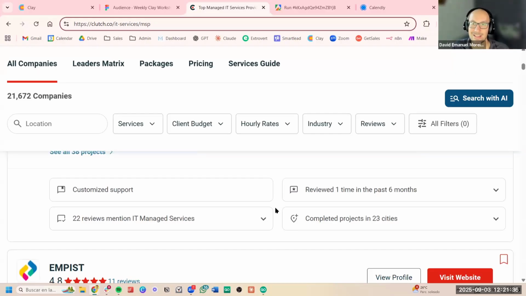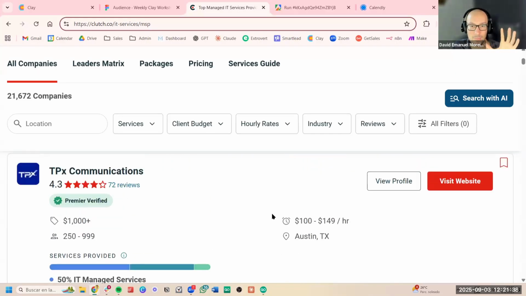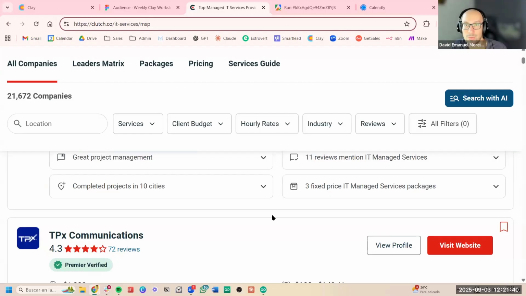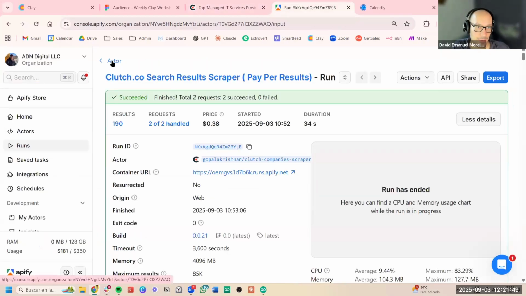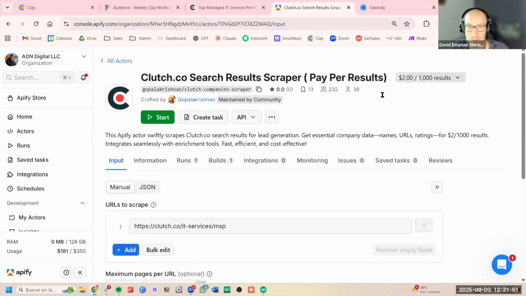If I want to get this list into Clay, one way would be to do it manually. It would take a lot of time. The other way would be to use this solution called Apify that Marcos was just mentioning. Apify is a scraping solution. Apify helps you scrape many websites.